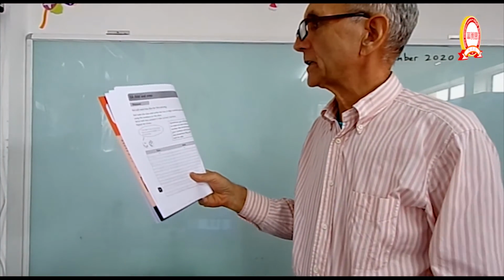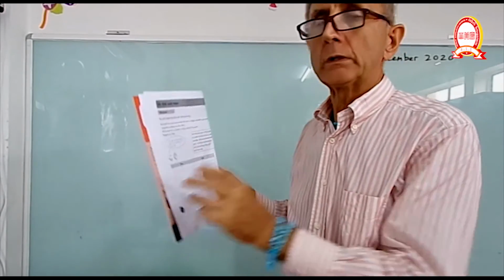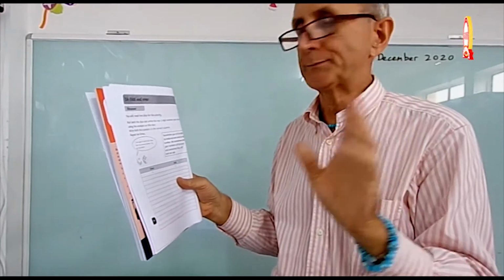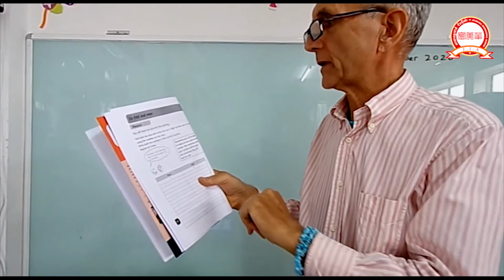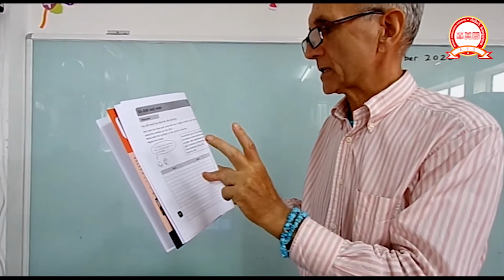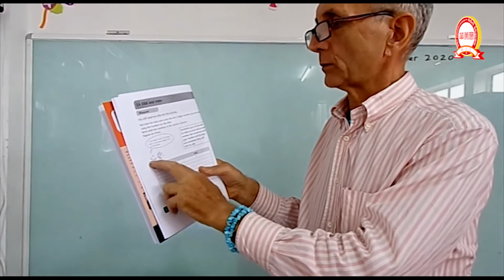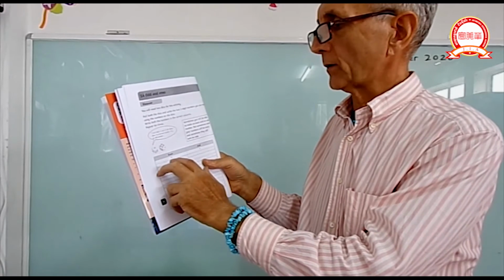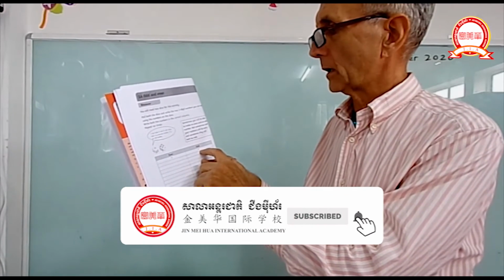Page 14, odd and even numbers. So, you can either use two dice or you just make the numbers up. I don't mind. So, you start with your two dice and you roll them, and then that gives you two digits. So you use those two digits to make two different numbers. So we've got 1 and 4. So you can go 1 and 4 is 14, or 4 and 1 is 41.